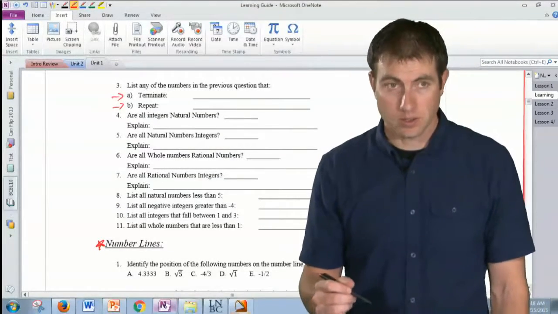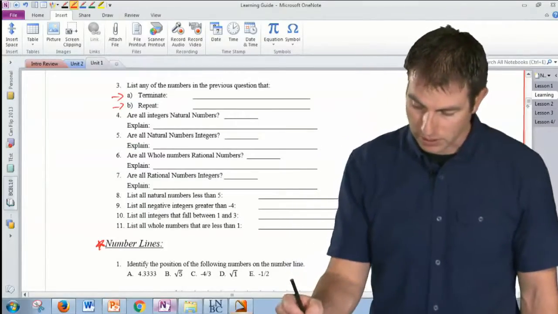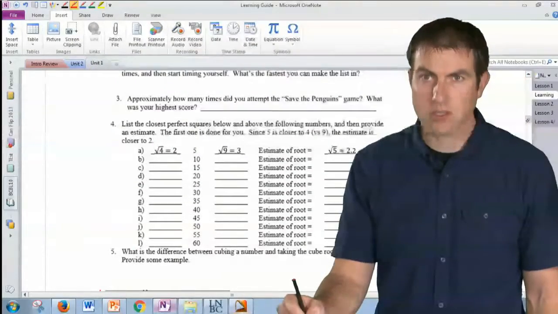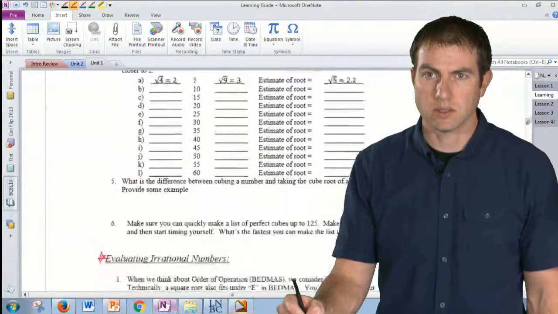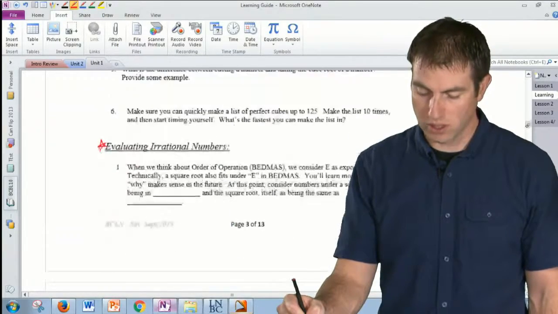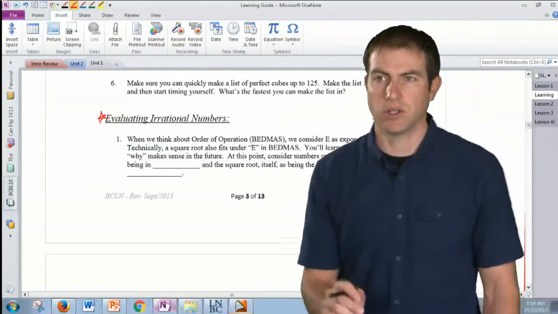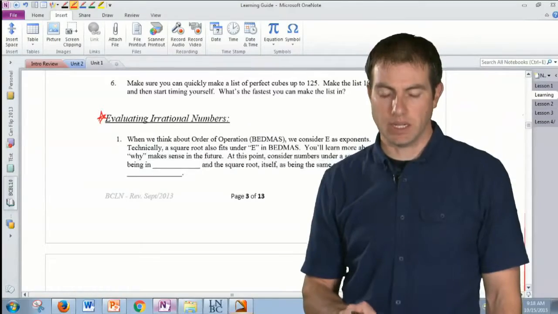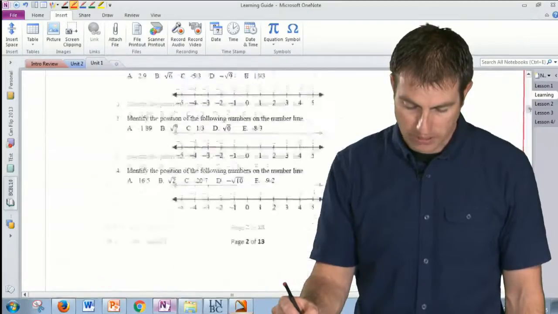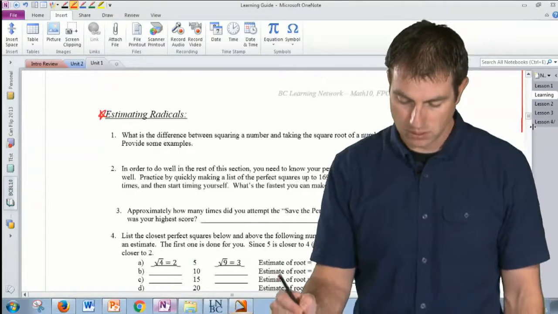I'll hopefully get it. So there was a question 1, 2, and 3 in the evaluating radicals section. So I'm going to go down. We'll look at a couple of those. Estimating radicals. Did somebody ask about estimating radicals? Okay, so it looks like there might be an issue with how it's downloading on your computer. Maybe like a PDF issue. What did you want from estimating radicals there, Taylor? And then I can get into the evaluating radicals.